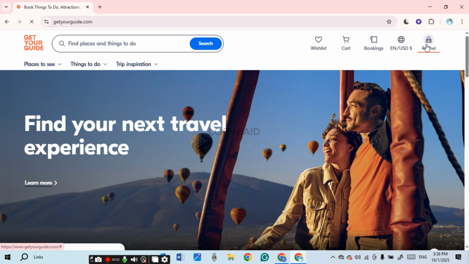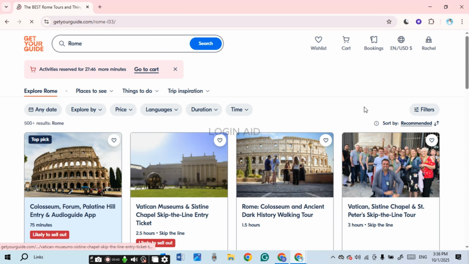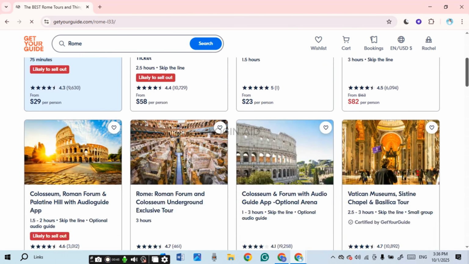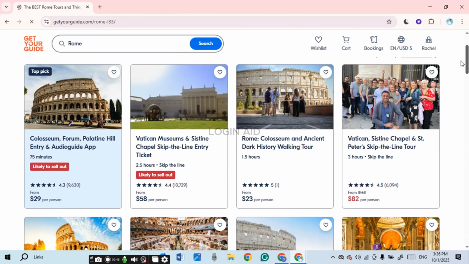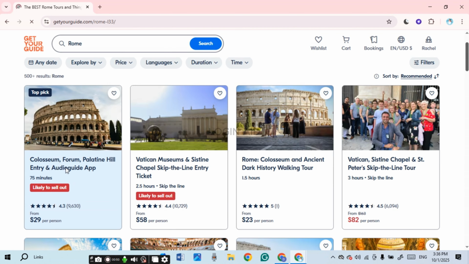Make sure you're logged into your account. So if you want to book places, it is actually very simple. What you have to do is simply click on the search bar that you can see at top. Now search for the place that you would like to book. Enter it over here and press enter. Now after you do that, you'll be able to see the results. You'll be able to find various options over here. So simply click on the place that you would like to book.